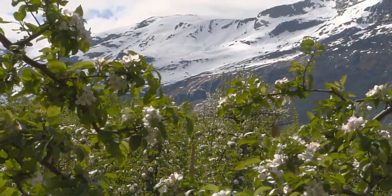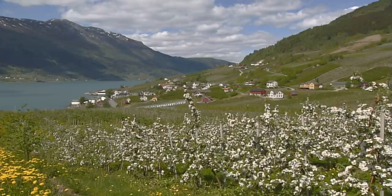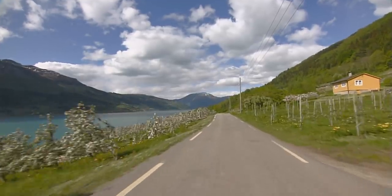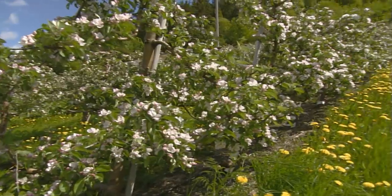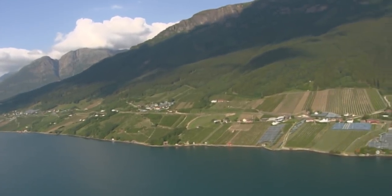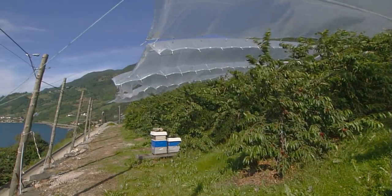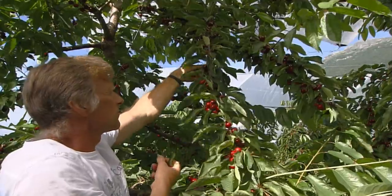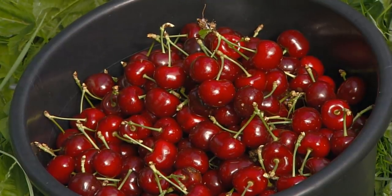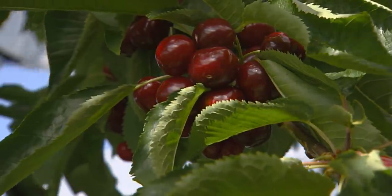Springtime comes to the valleys while the mountains are still covered in snow. In Hardanger, apple plantations begin to blossom on the slopes of the fjord, with apple trees standing shoulder to shoulder over broad expanses. The land around the Hardanger Fjord is one of the best areas in Norway for growing cherries. The juicy fruit hang in large bunches, and so many cherries are produced here each year that Norwegian cherries are exported to all of Scandinavia. Tarpaulins protect the ripe fruit from rainfall — otherwise the heavy drops would cause the cherries to burst and ruin their market value.